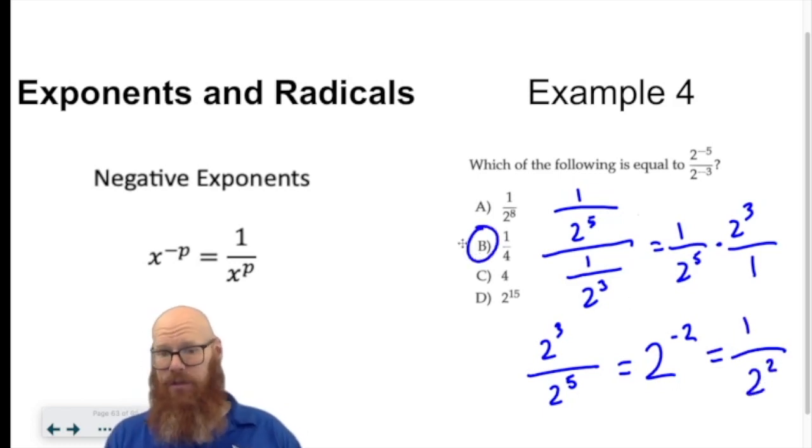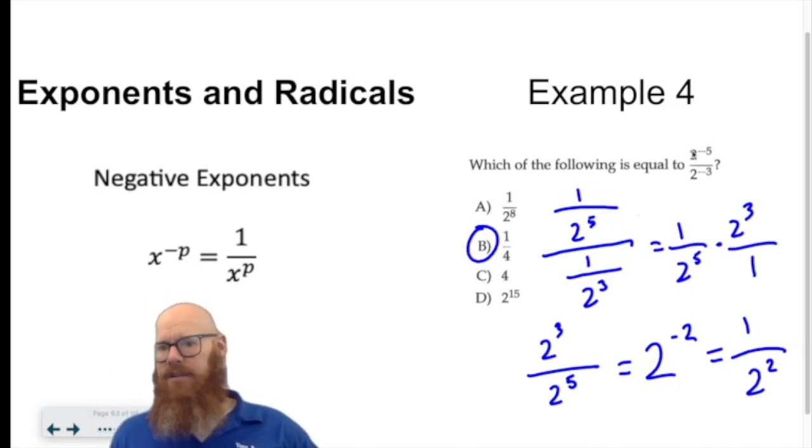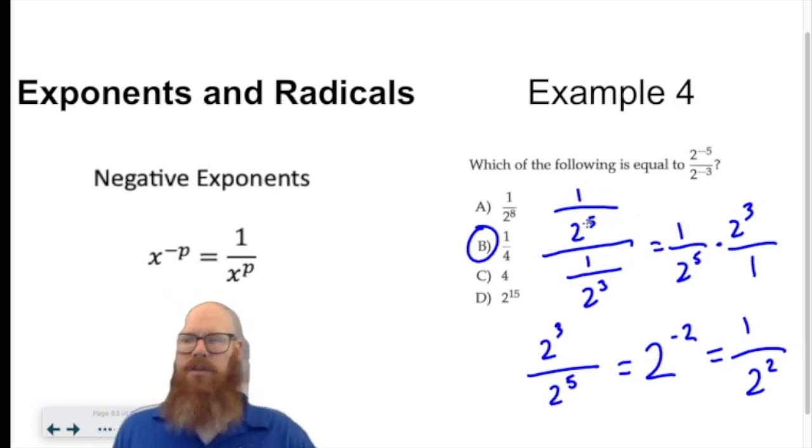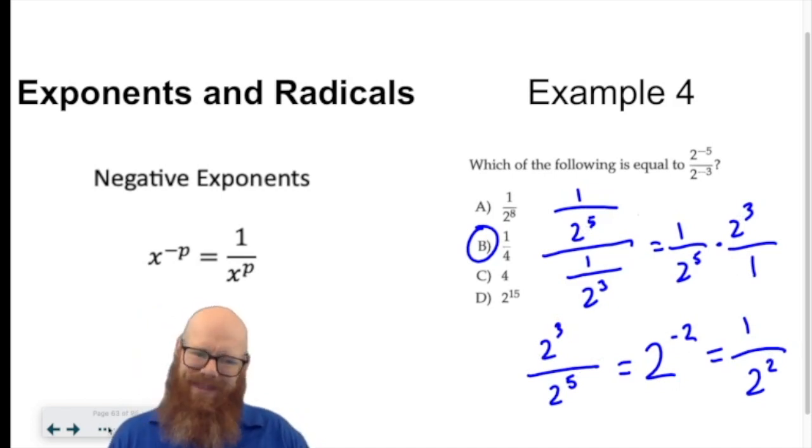I definitely did it the long way, so anybody who's yelling at the screen saying, why is he doing it so long? I just wanted to illustrate all the concepts here: that anything to the negative power is 1 over that to the positive power, the whole keep change flip, then the division property where we subtract, and then turning it back, all right? But I definitely think there's a quicker way, so I'll do that right now.